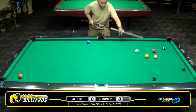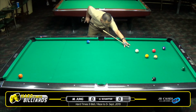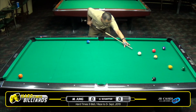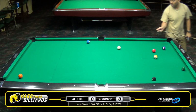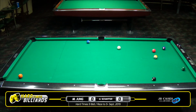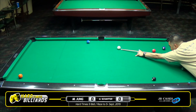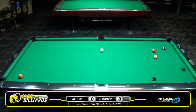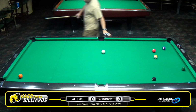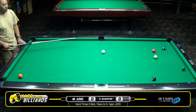So with ball in hand, you can feel pretty good about being at the table right now. You just finished a match on this table. You're starting to feel pretty loose now. He's starting to get his head wrapped around the dynamics of this table. Little rattle in the corner pocket.